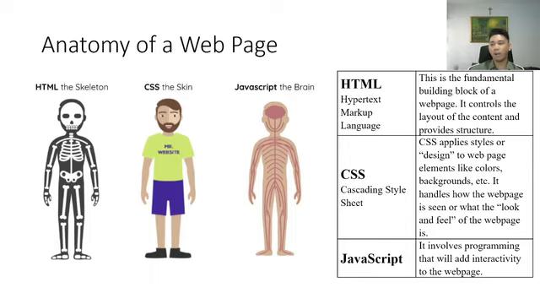Now, JavaScript, according to this one, it's the brain. What does this mean? JavaScript is responsible for interactions. Like, for example, ano mangyayari pag kinlik yung button? Ano mangyayari pag nag-hover tayo ng mouse sa ganitong area? Ano mangyayari kapag nag-highlight ka? So it adds, what do you call this? Interactivity. Okay?